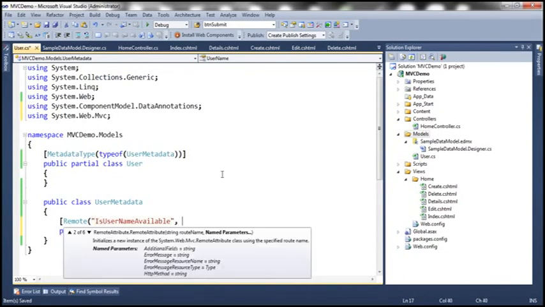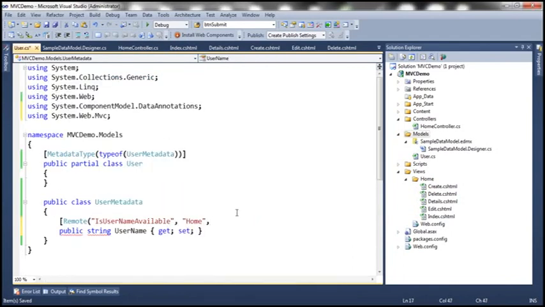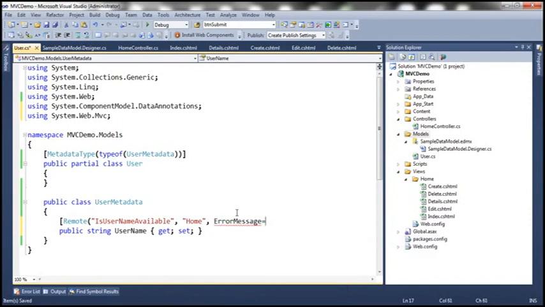The next parameter is the name of the controller which contains that method, and that is the Home controller. We can also specify the error message to be displayed if the validation fails. Let's say the validation error message is "Username already in use". Okay, so we are done. Let's build our solution.